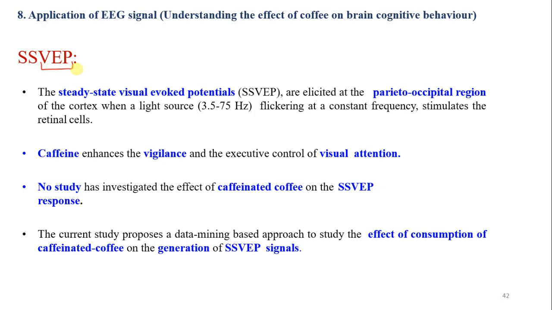In the case of SSVEP, we are giving a 1D input, that is the flickering of the light. Okay, so we can control the flickering of the light, right? Now it is cyclical in nature. When it is flickering, it will come up, come down, come up, come down. So it is having a frequency.